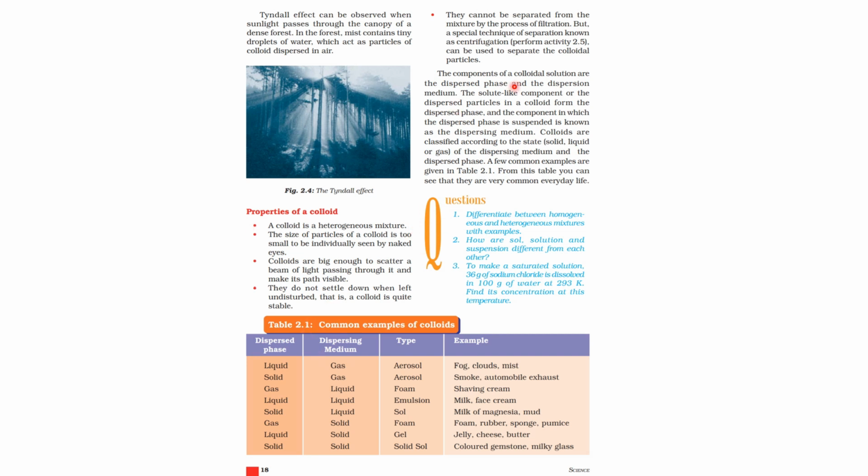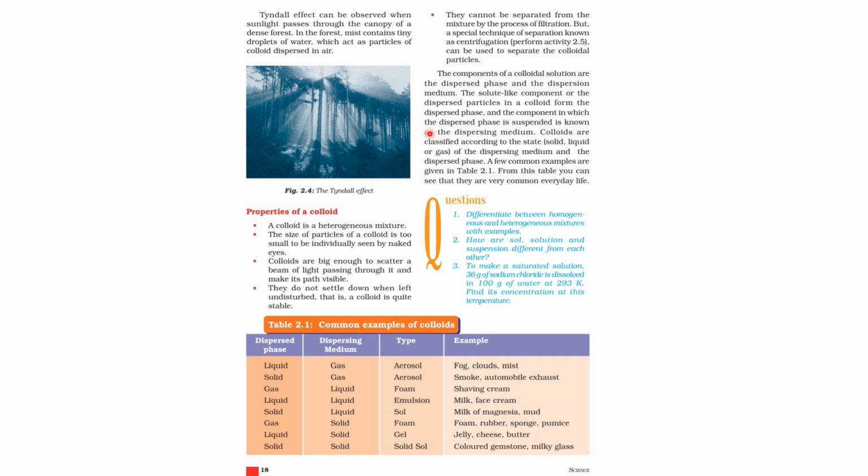The components cannot be separated from the mixture by the process of filtration, but a special technique of separation known as centrifugation can be used to separate the colloidal particles. The components of a colloidal solution are the dispersed phase and the dispersion medium. The solute-like component or the dispersed particles in a colloid form the dispersed phase, and the component in which the dispersed phase is suspended is known as the dispersion medium.